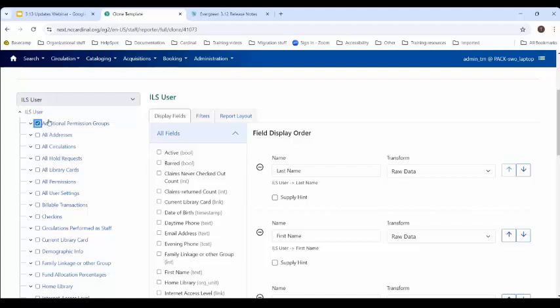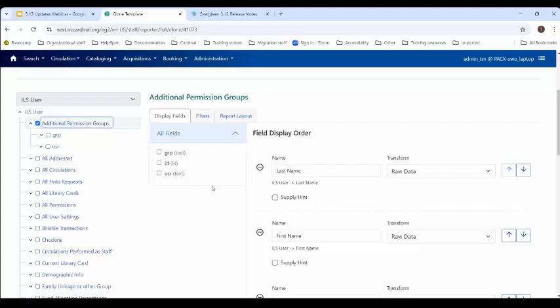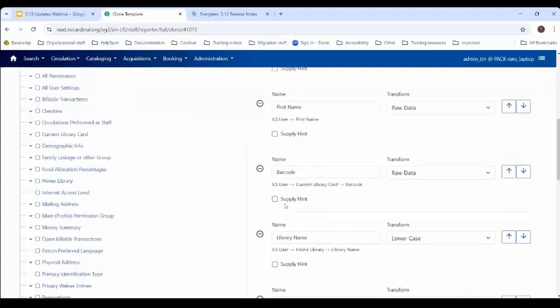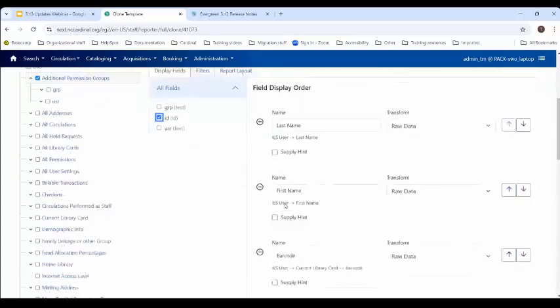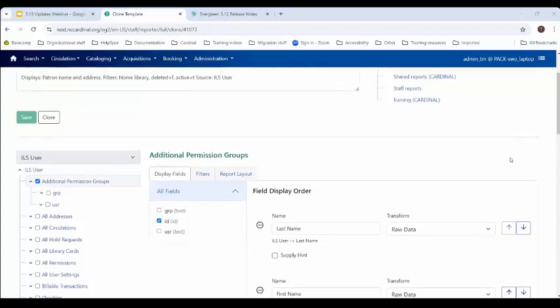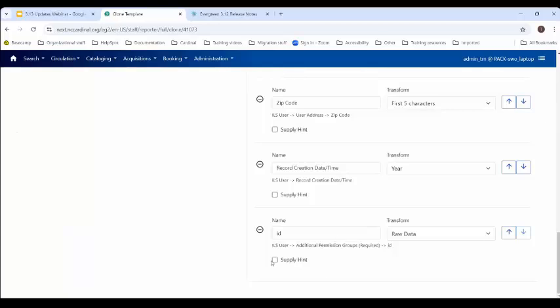And then when you add a field from that box, down here, you get this note that says required.